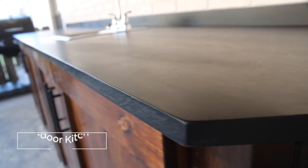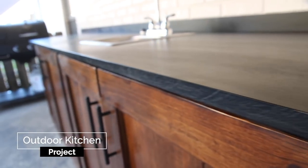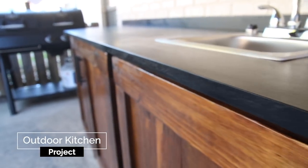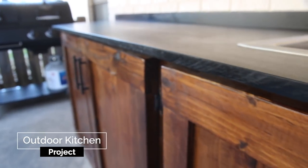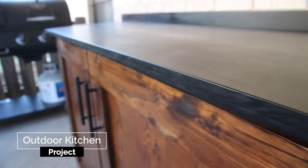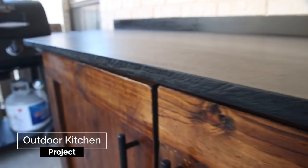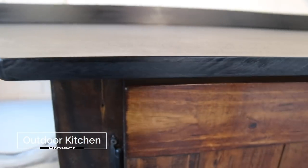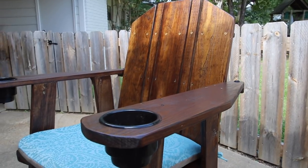I have a few more projects out here on the patio. This is the outdoor kitchen area that I did — it has a covered area, a nice cabinet, a great surface to prepare food and entertain, and there's a sink out there. It just turned out really, really good. I'm really happy with the way it turned out, and these open shelves give it a really nice look out there.